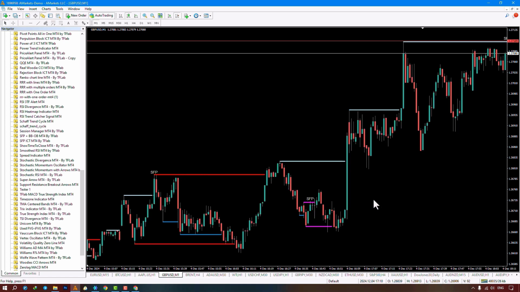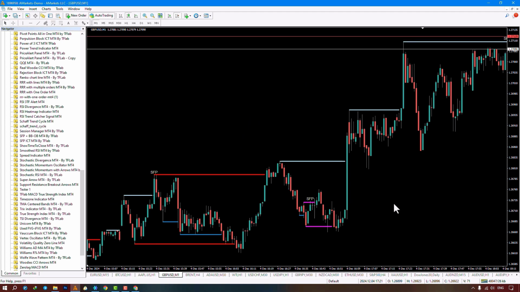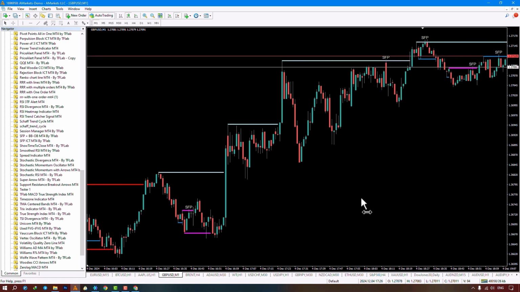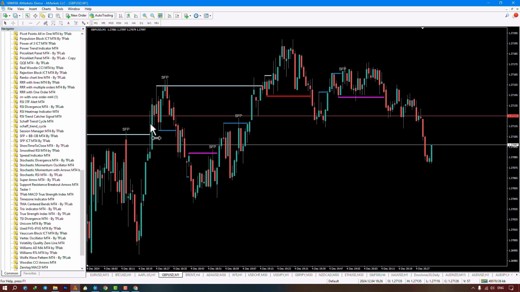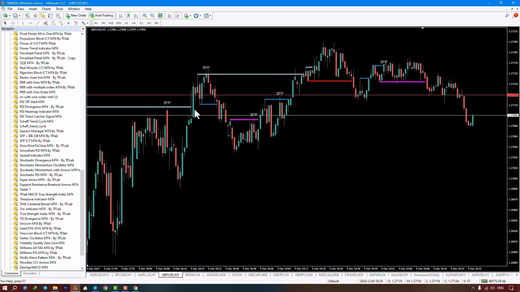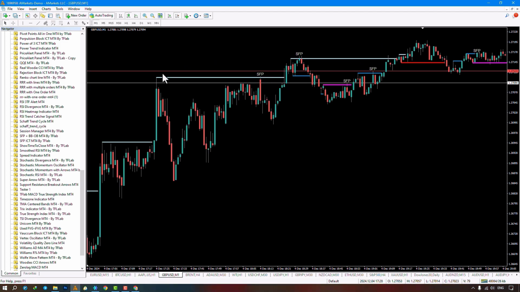For instance, an order block with a price break is identified in this range. The indicator sees this as a swing failure pattern, indicating a liquidity zone that, after accumulating liquidity, moved downwards and then upwards. It identifies this order block for us. An order block was identified and broken, moving downwards. The indicator sees this as a swing failure pattern, a liquidity zone that moved down, then up. It identified the order block, creating a shadow above.